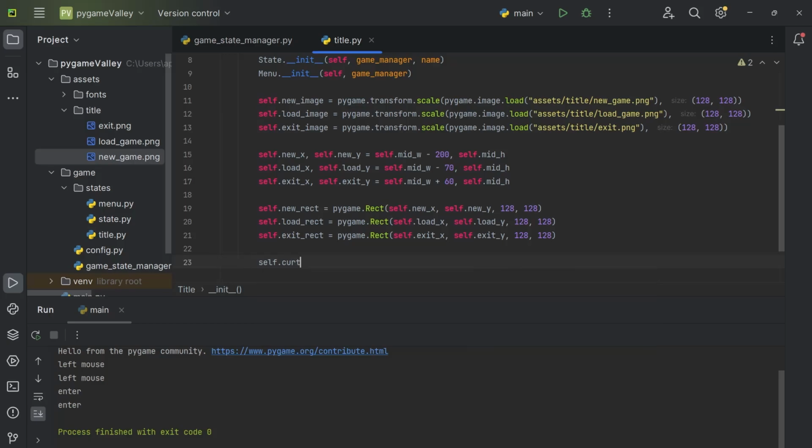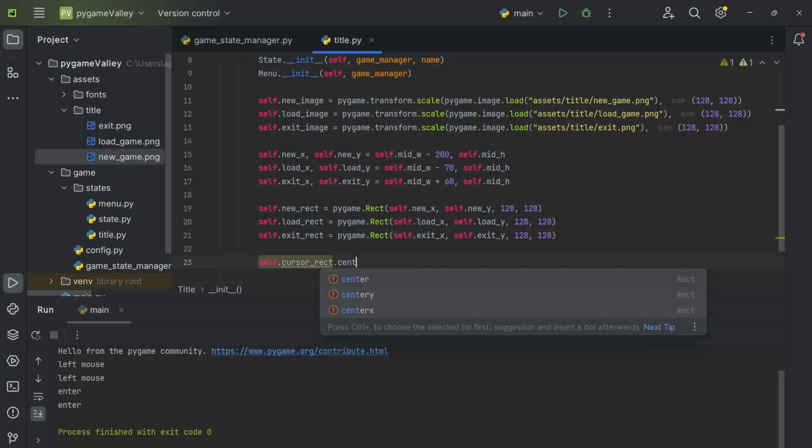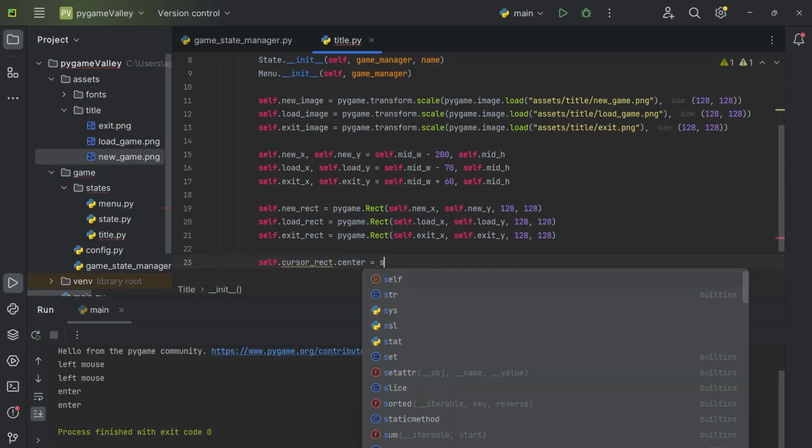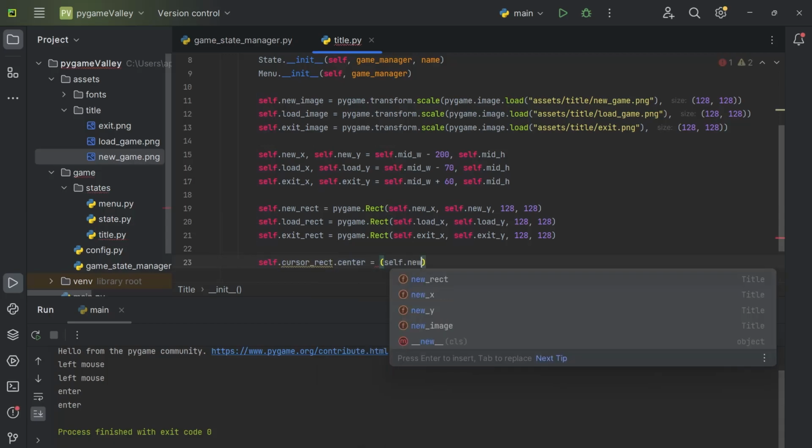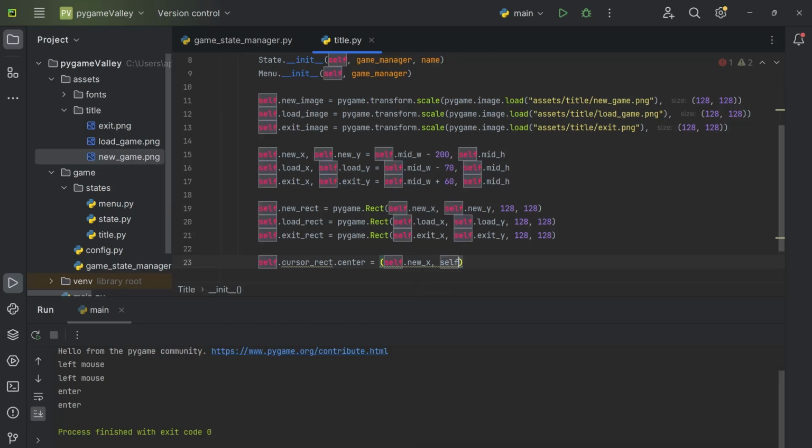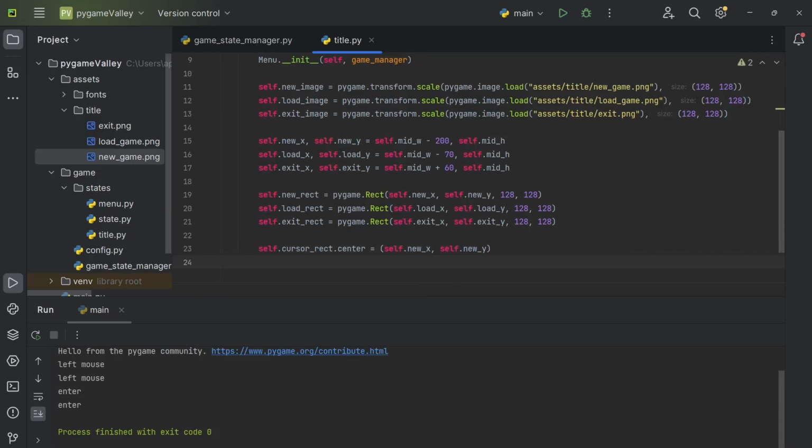Then self.cursor, that comes from menu. Self.cursor rect.center is going to be self.new x, self.new y. That's because when we open up the title screen, we want the cursor to start on the new game option.